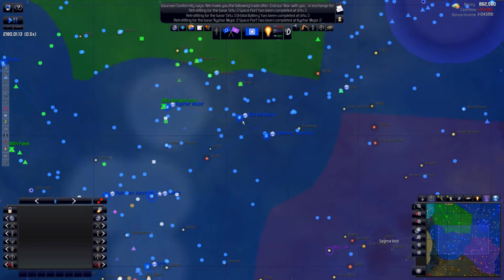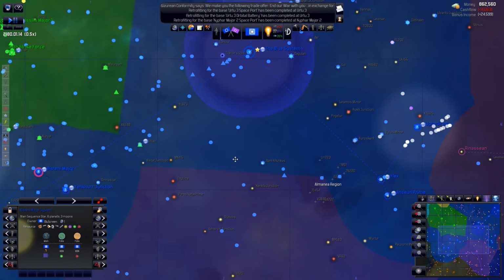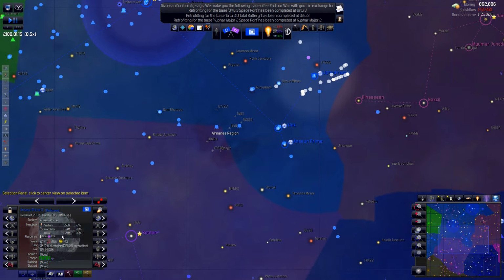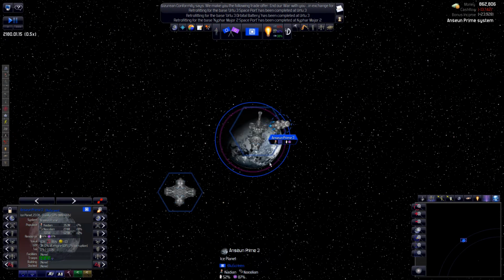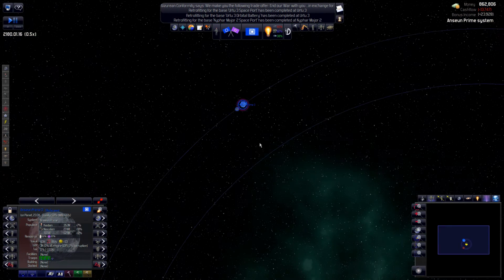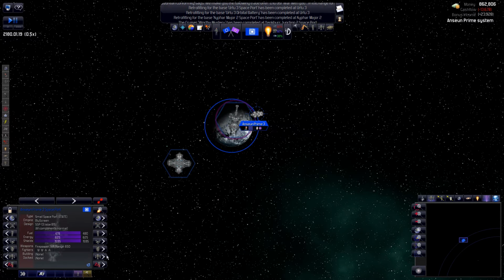Yanker Junction, we know we just dealt with. Vistani Major, we dealt with just recently. Ancient Prime, there was some problems over there if I recall correctly. Let's go ahead and take a look at what the situation is over there. Ancient Prime 3 seems to be okay. We've got a decent garrison. We also have a spaceport and a defensive base, but no defensive fleet.